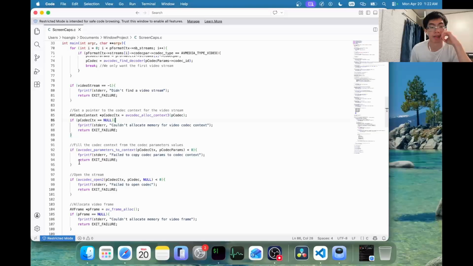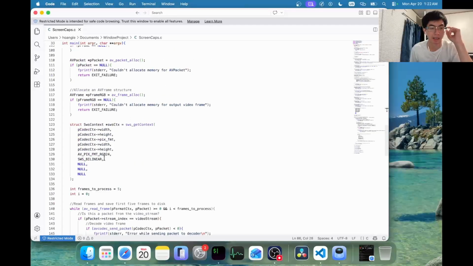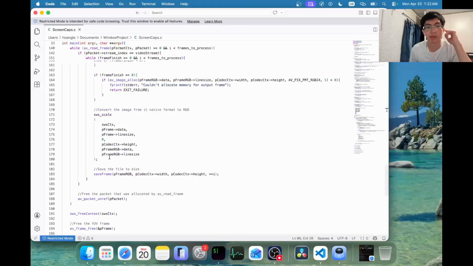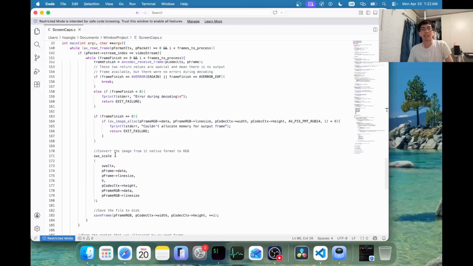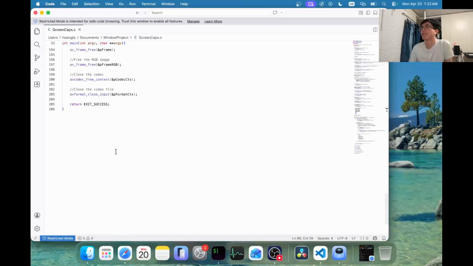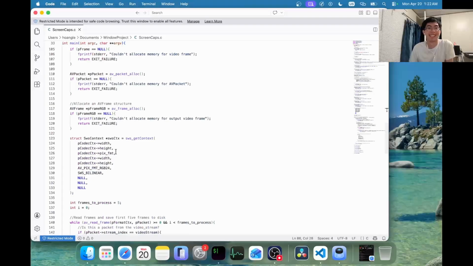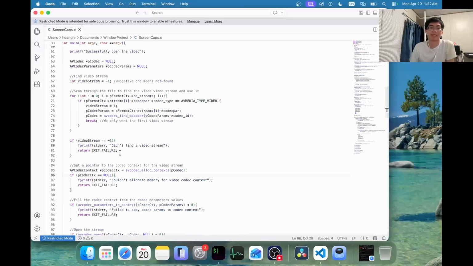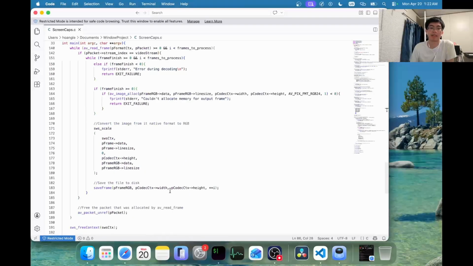Okay, from now on I don't understand this. I think I need someone to explain it. I think I will ask my professor. I think he knows it. Yeah, so I think that's how you open a file and you extract the frames.